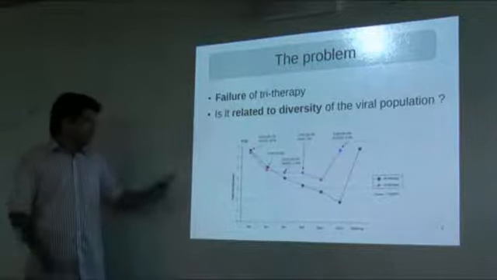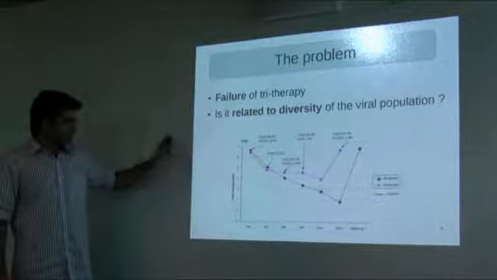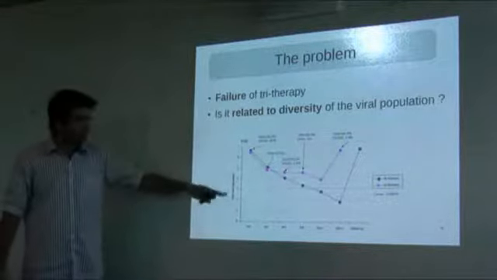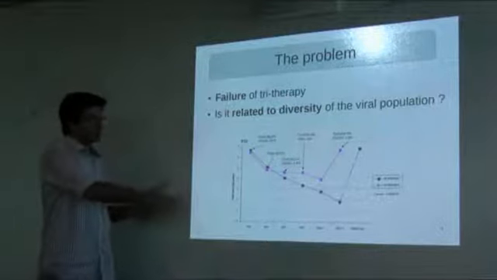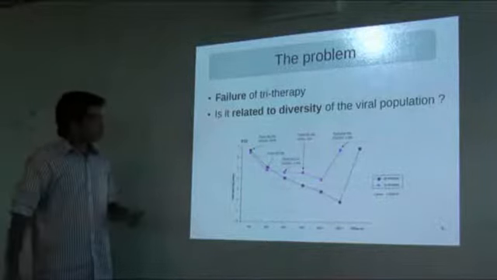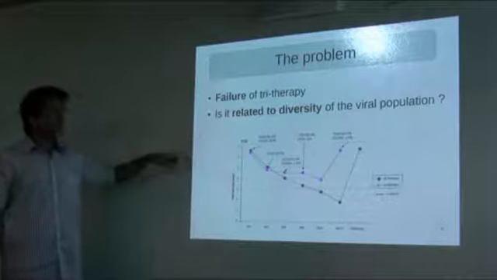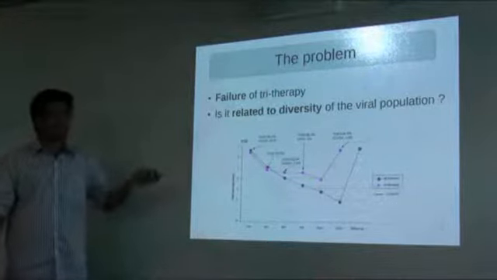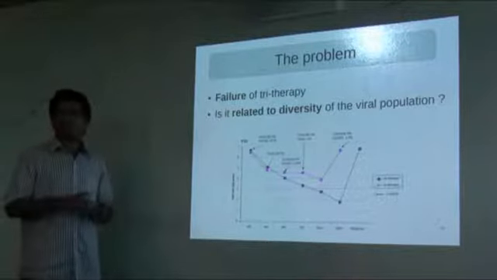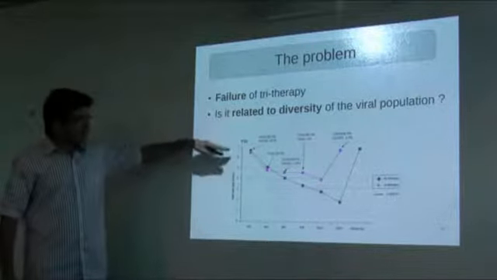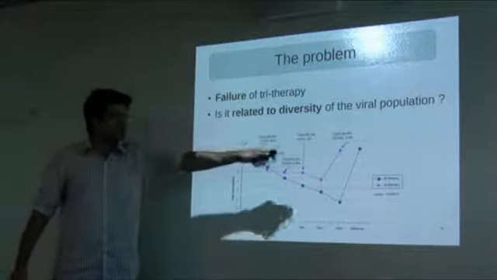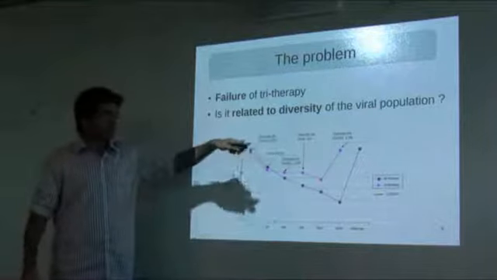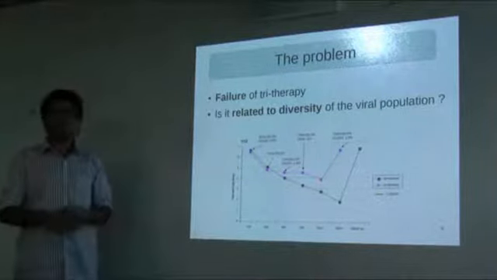If you see this graph, on the y-axis you have the viral load in a patient, and there are timed samples. Each sample is taken after 4 weeks. This is a non-responder to the treatment. The patient was treated using the tritherapy and bitherapy, but for both of them it failed. In the beginning the viral load was this much, and when the treatment was stopped, the viral load returned to the same level as the beginning. That's why it's a non-responder.